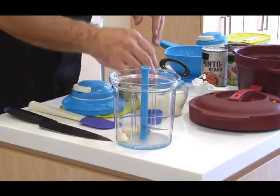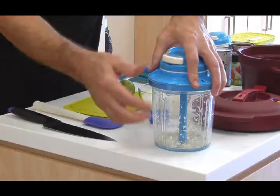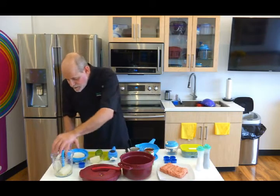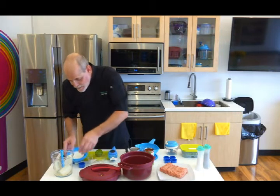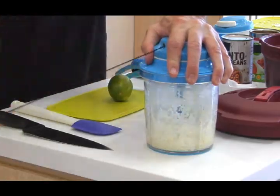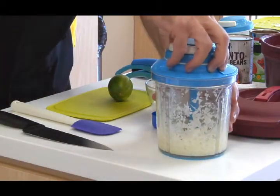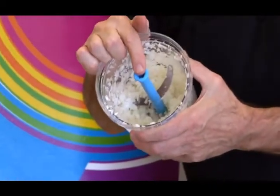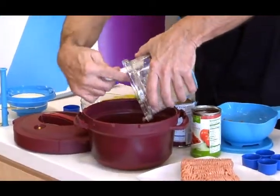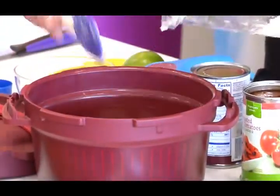I'm going to take my garlic, because it's small, and chop it by itself first — watch how quickly I have pulverized the garlic. Now I can add the onion, because the poor little garlic would get lost with all these big pieces of onion in there. A little shake for any pieces that haven't chopped completely, and another couple of pulls — we've got very finely chopped onion and garlic. That's the first dump into our dump recipe, right in the base of the pressure cooker.